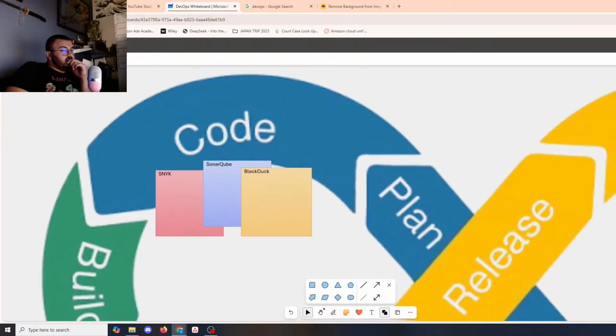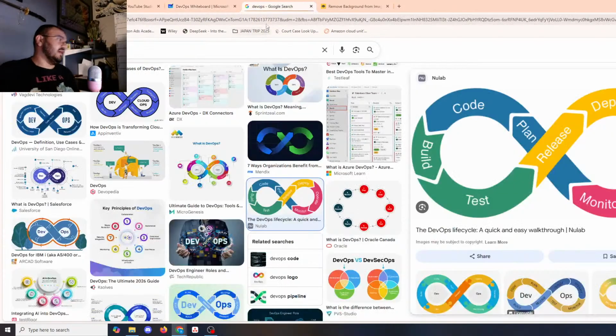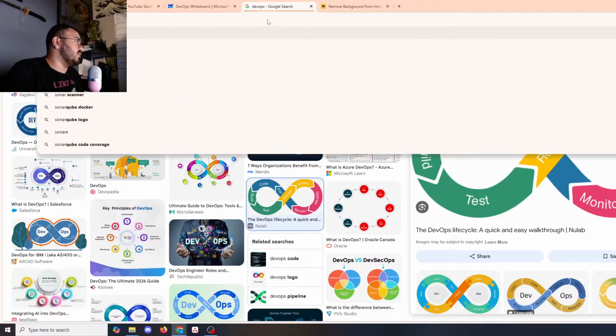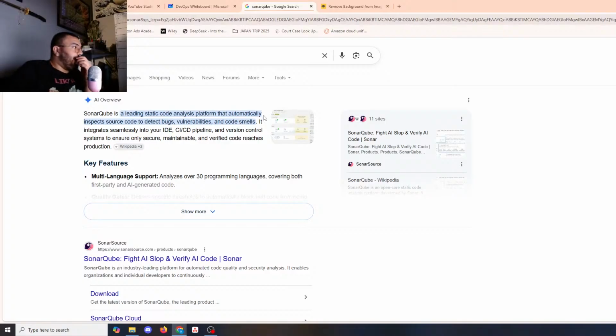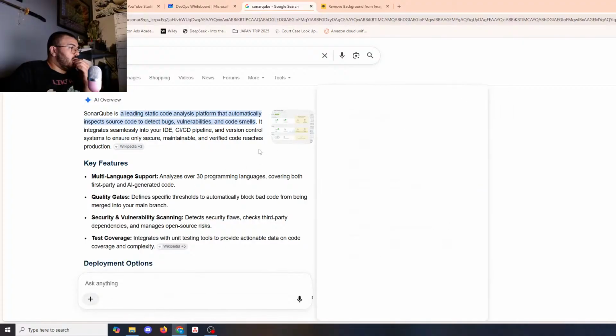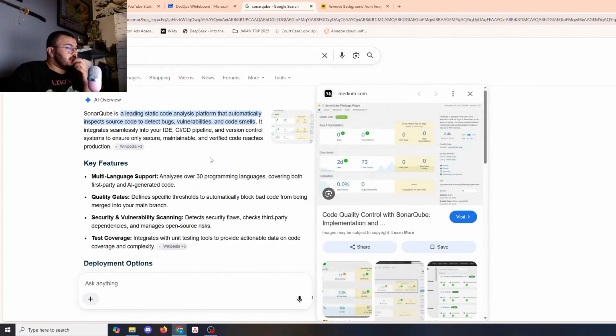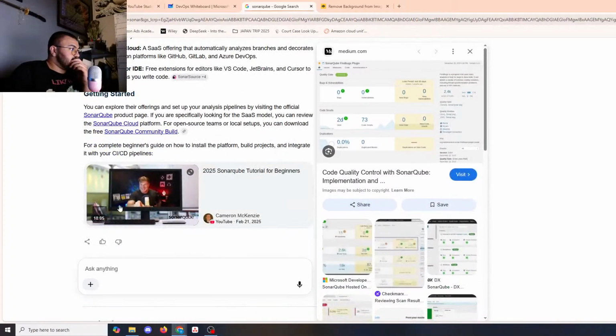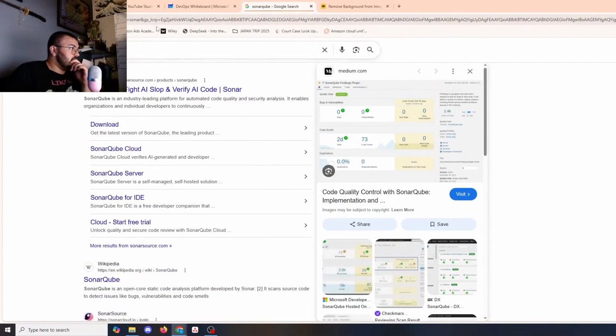SonarQube, well, what does SonarQube do exactly? Because I thought it's like checking before you deploy. Static. Fight AI slop.